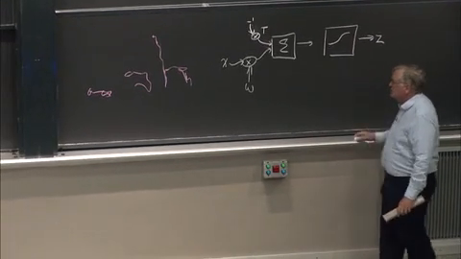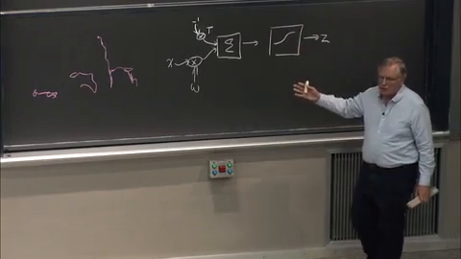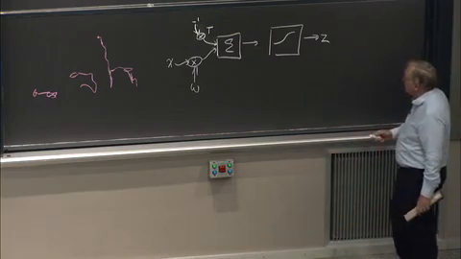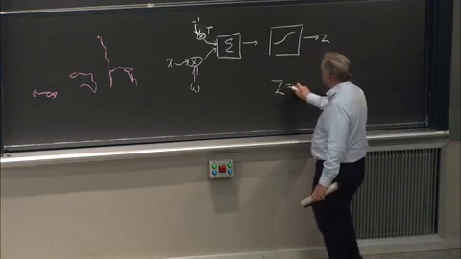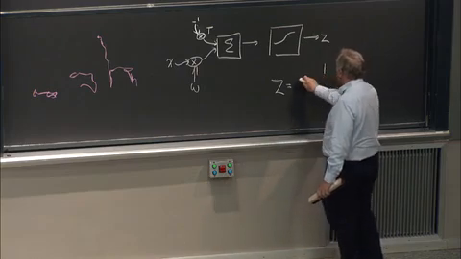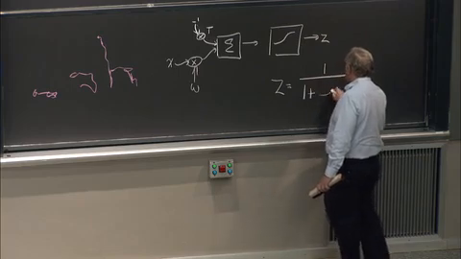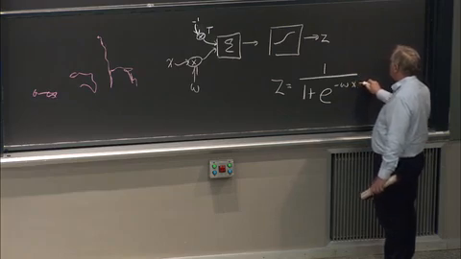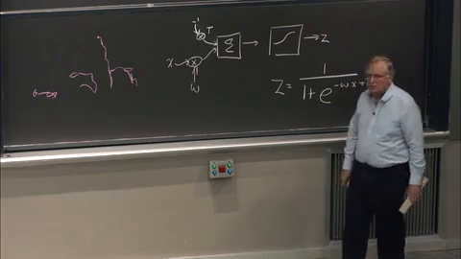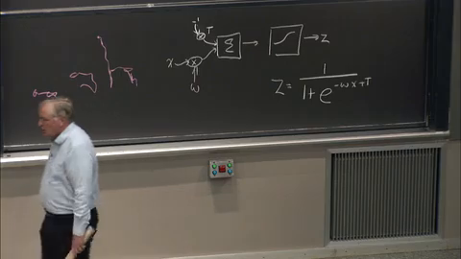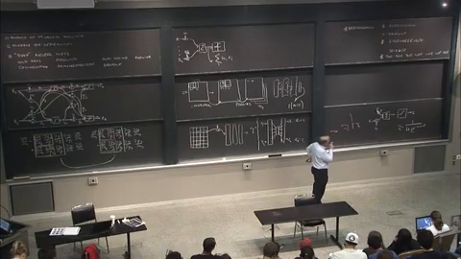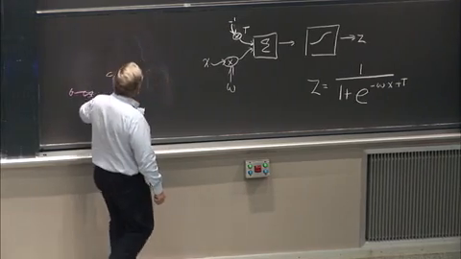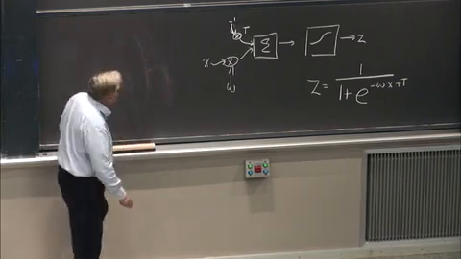So it's clear that if you just write out the value of z as it depends on those inputs, using the formula that we worked with last time, then what you see is that z is equal to 1 over 1 plus e to the minus (w times x minus t), plus t, I guess, right? So that's a sigmoid function that depends on the value of that weight and on the value of that threshold. So let's look at how those values might change things.